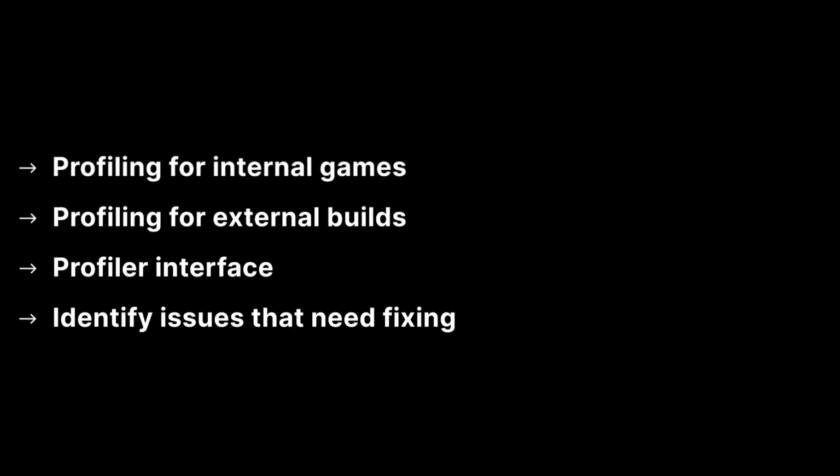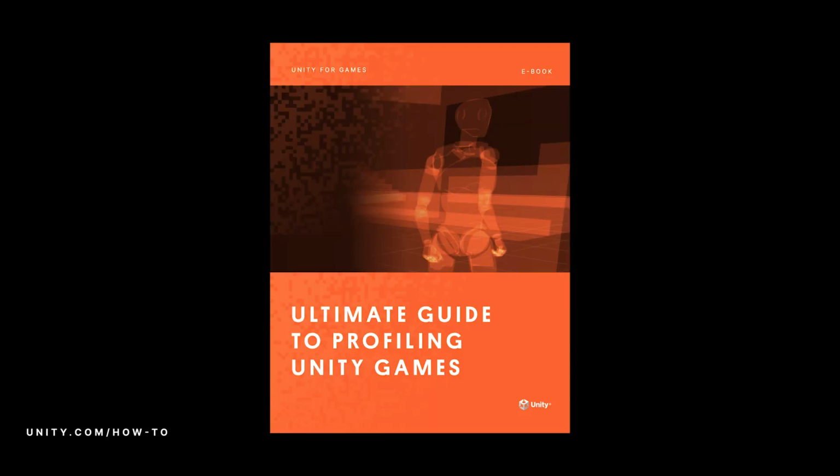And that brings us to the end of this video. We have looked at how to use the profiler window both on internal games and external builds. We have an understanding of what is happening in the CPU usage window, in the timeline and the hierarchy sub-windows, and how to identify issues and fix them. Download the ebook below to find out more.